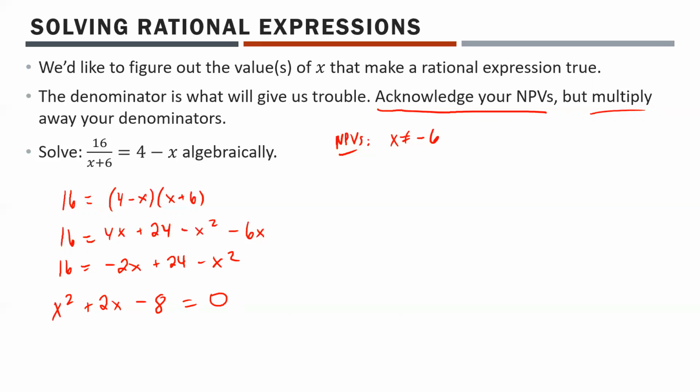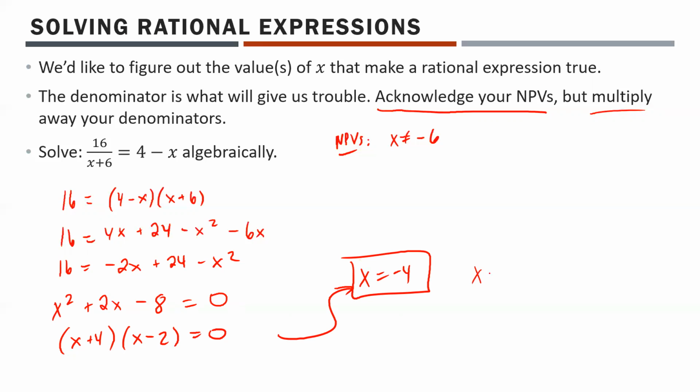Now this is just a standard old quadratic. We can now solve for what x would be just by using our sum product rule. We're looking for two numbers with a sum of 2 but a product of -8. And I'm pretty sure those two numbers would be 4 and -2. So we have x plus 4 times x minus 2 equals 0. And then that gives us answers where this is 0 or this is 0. So x equals -4, and the other one is where x equals 2. That's all there is to it. You don't necessarily have to verify this, especially since we've seen our NPVs. You can try verifying it if you want to, but it'll work. Or at least I think it'll work.